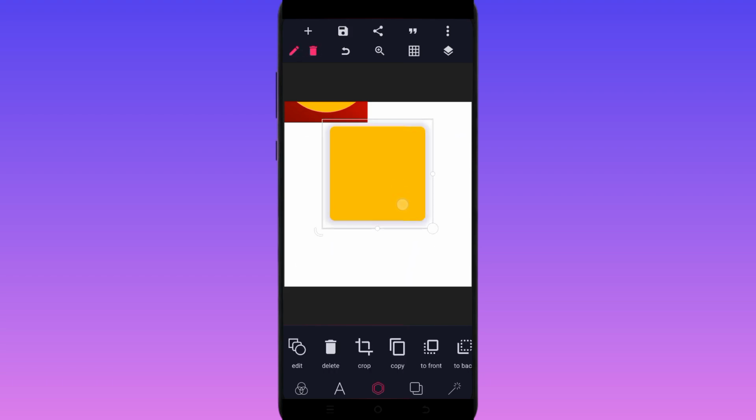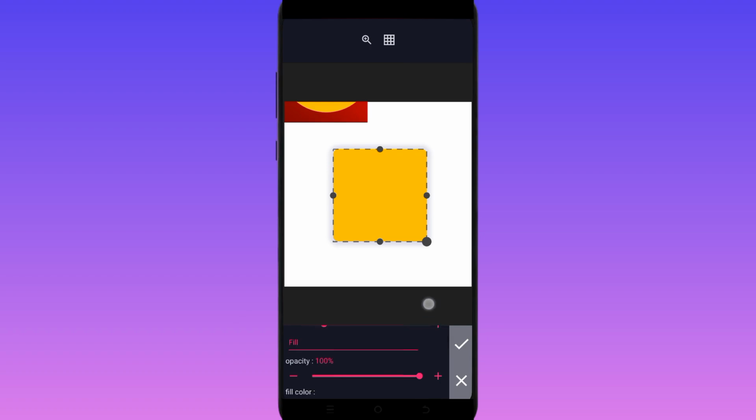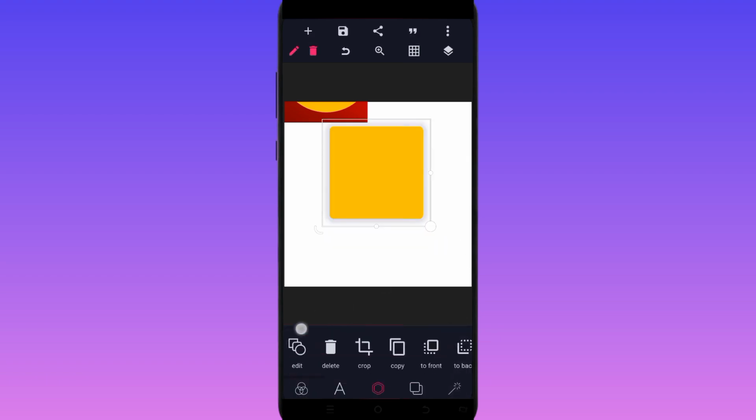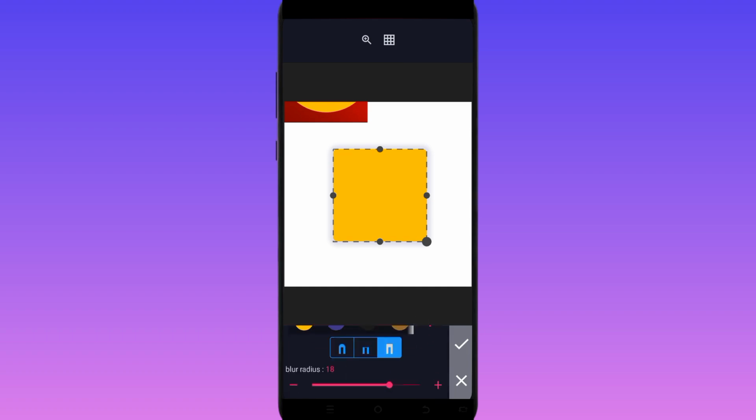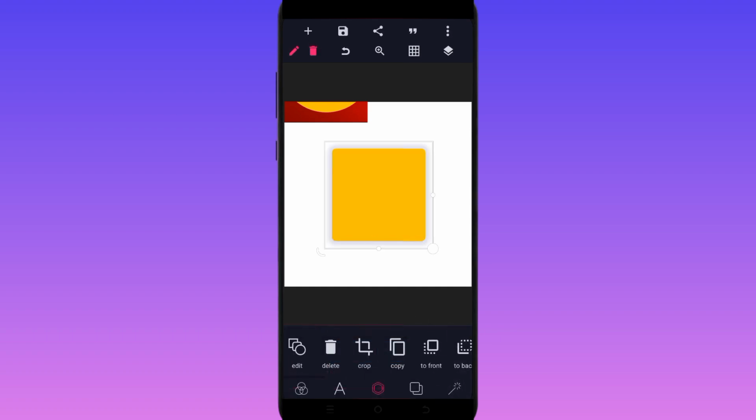So let me go off. I highlight the shape, and if you want to edit, you come here, edit, and the same things we talked about will appear again. You can still edit. Are you seeing? So you can still edit a shape even when you have already saved it. So let me click on this good icon. Come here to do some more editing. If you are not satisfied with what you got at first, you can come here and explore what we talked about before. The next thing to do, you can delete.